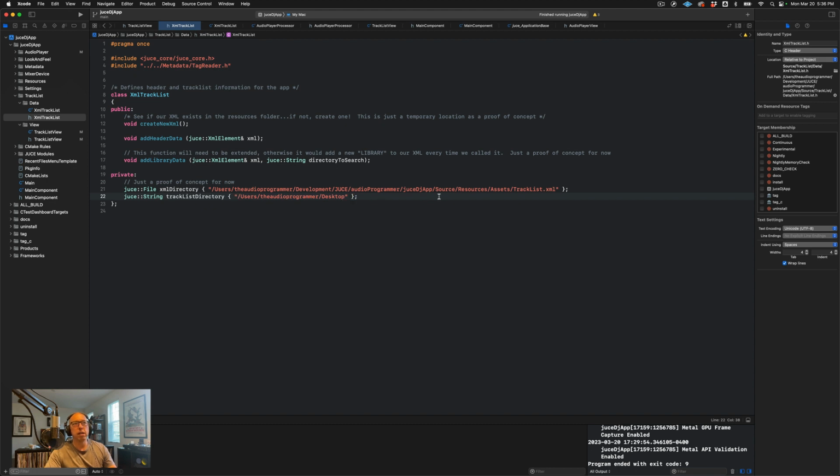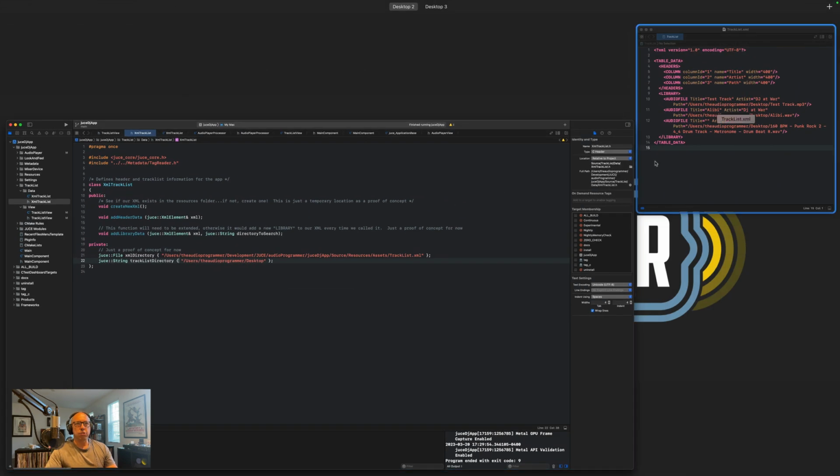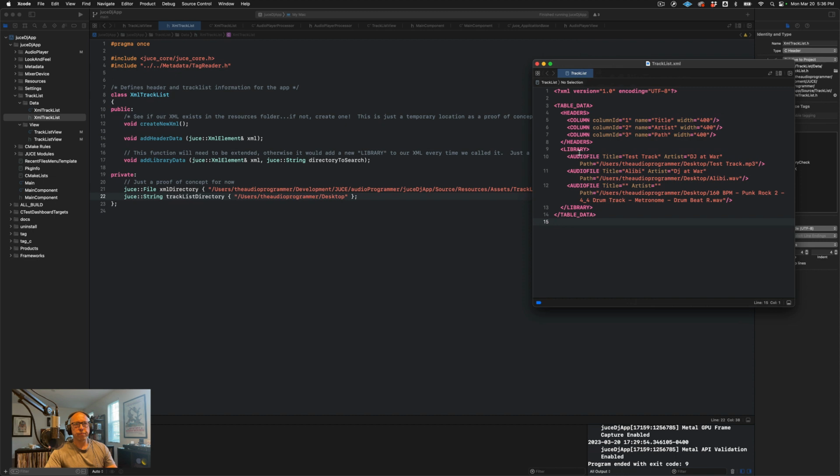The idea, in the very near future, would be that as you select new tracks in new directories, it would dynamically add to your library and keep the paths to that stored.